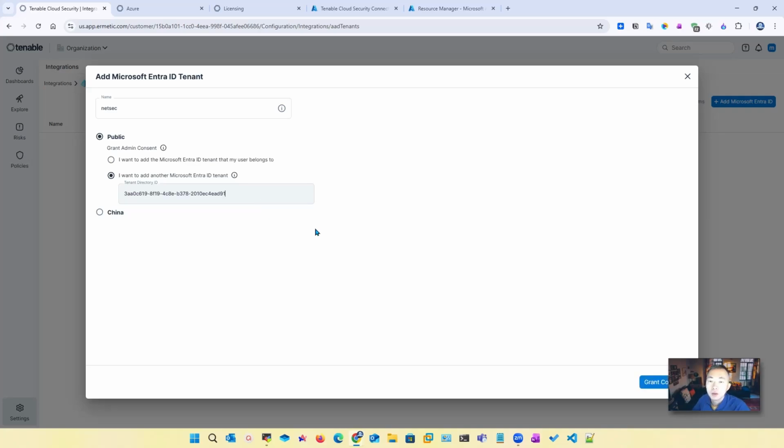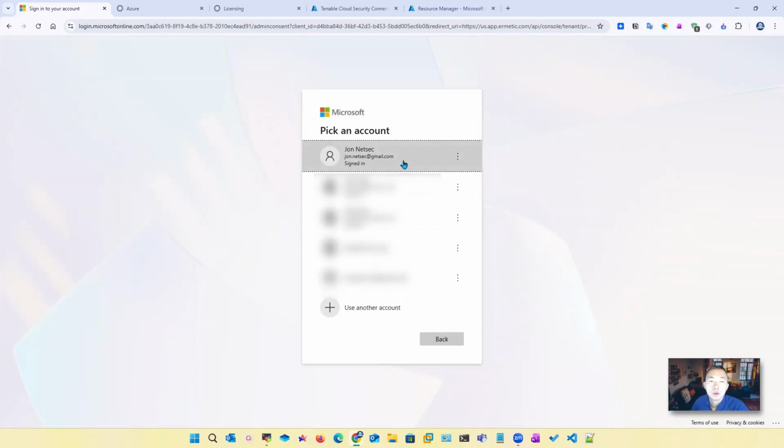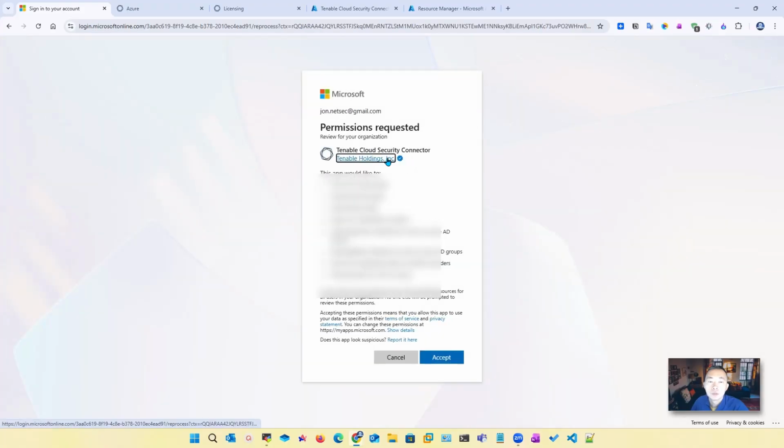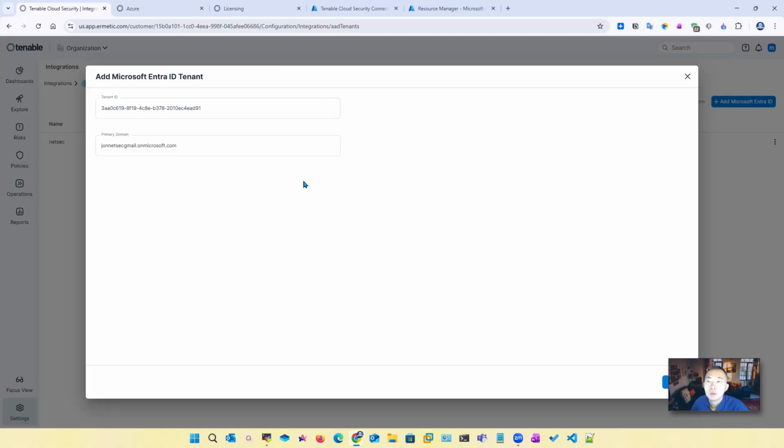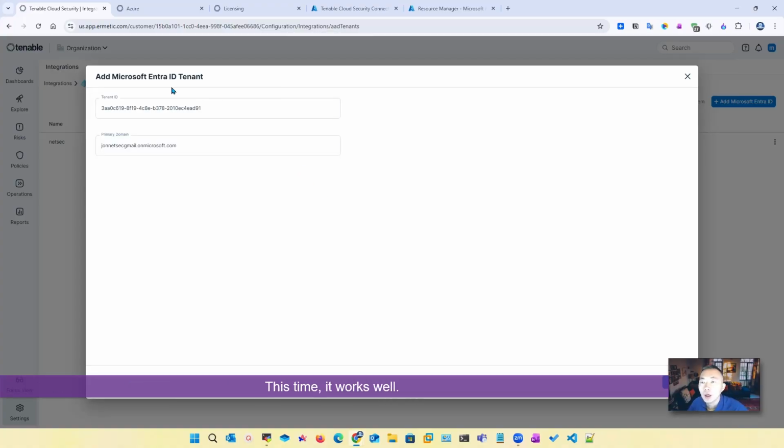Tenant ID. It's working on Tenable Cloud Security. Perfect. Now we add Microsoft Entra ID tenant.